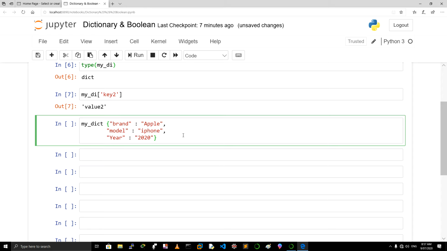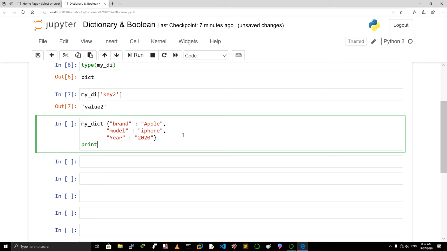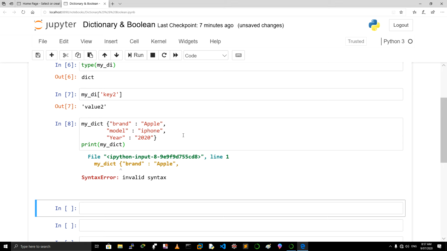And then we print. Here I am to print my dictionary, my dict, and let's shift enter.